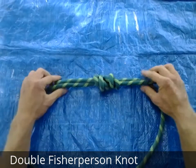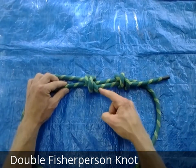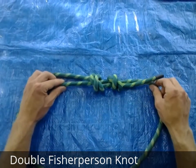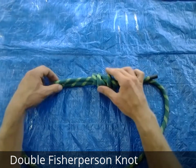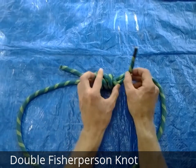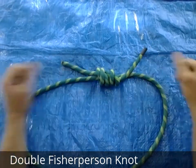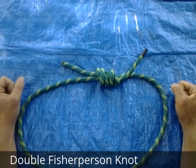And if you did the loops in opposite directions, you'll notice that the knot will actually nestle together quite nicely. These two pieces will fall in together and align. Now, with the double fisherman's knot, always make sure that you have enough tail to go back over the knot with both sides. It's a good idea to set the knot — pull on it really hard — to make sure that it's not going to come undone.